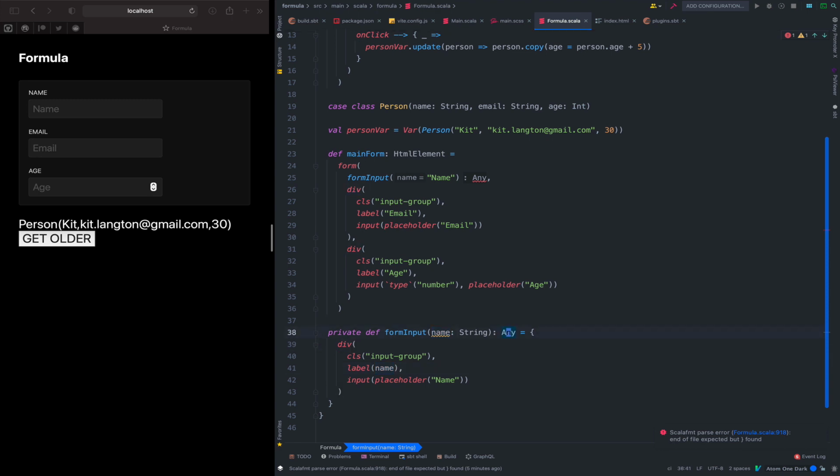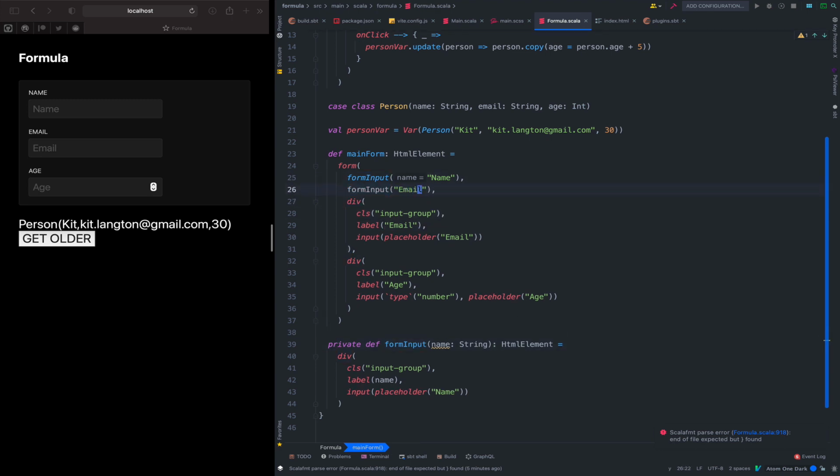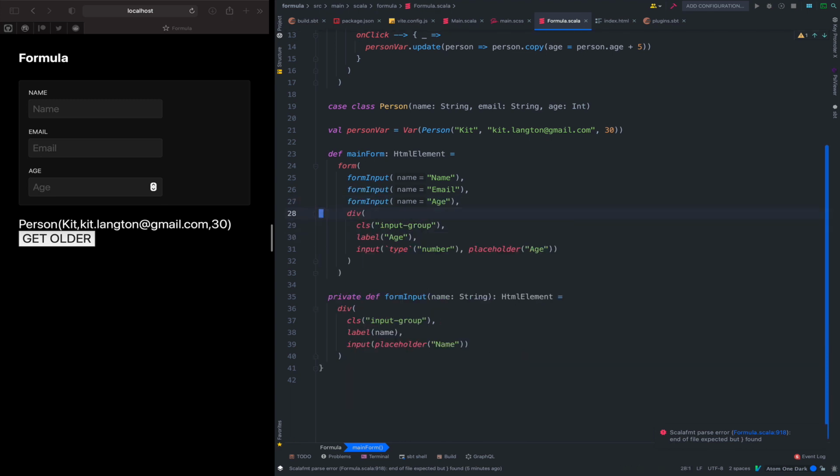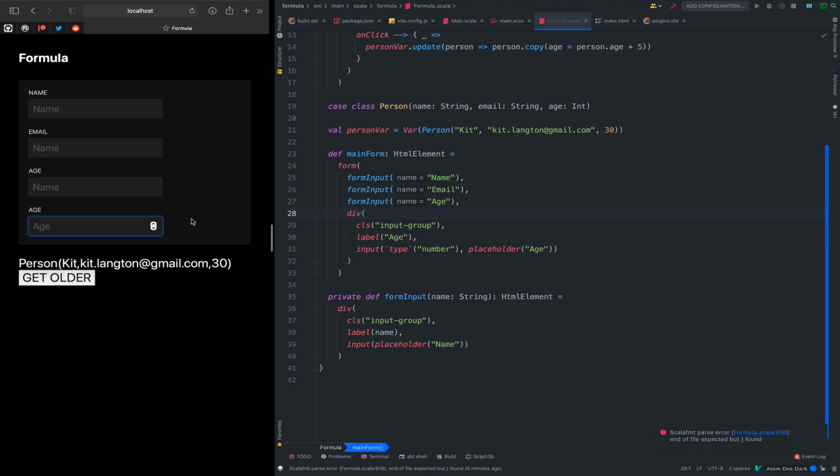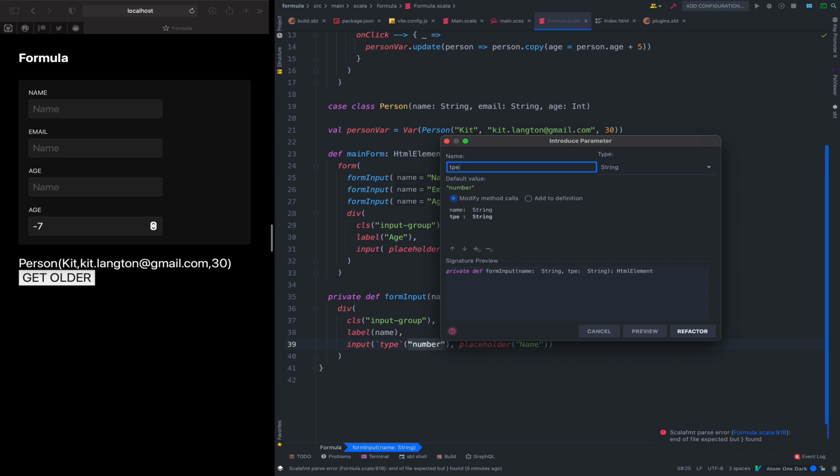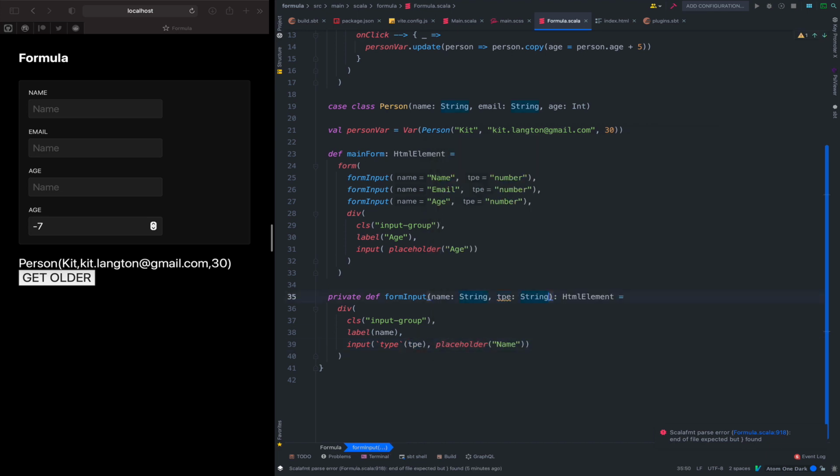For some reason it set this to an any, which it is not. This is an HTML element. And there we go, that still works. So now I can do the same thing with email and age. Delete all of this, except of course the age wants to be a number, so I can click in here and go up and down, like so, and become Benjamin Buttoned into negativity. In order to do that, we can accept this type as a parameter as well. I can't call it type, so I'll call it tipi, and we will default it to text, and then delete it from these 2 arguments that it cleverly filled in for us.